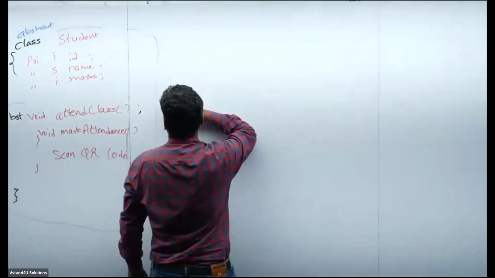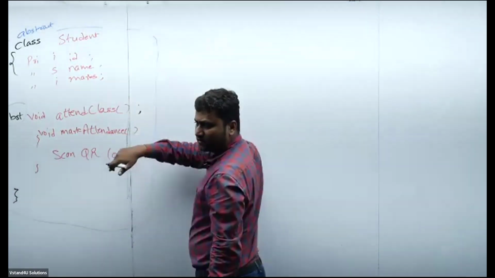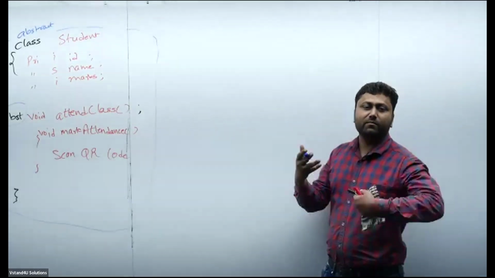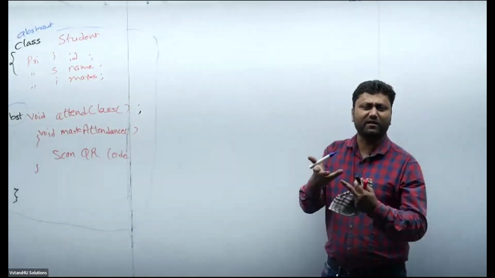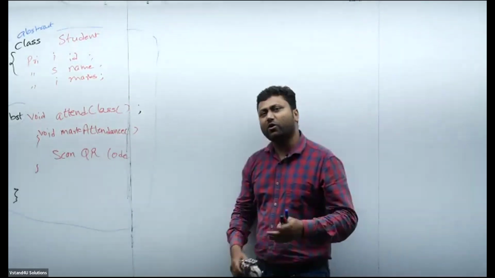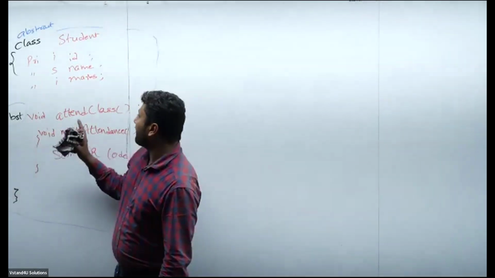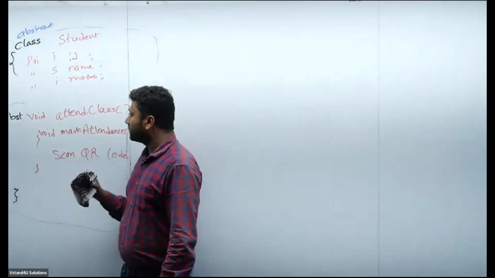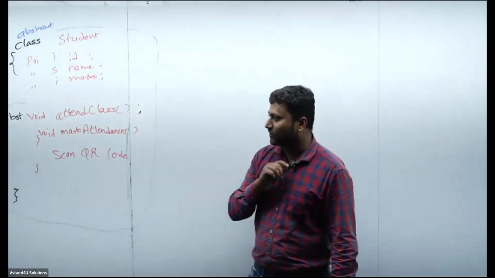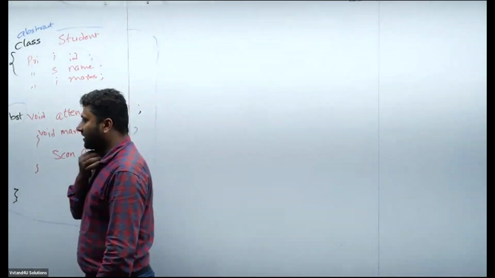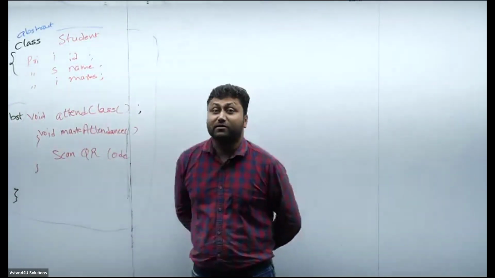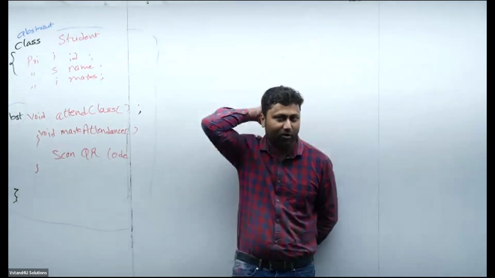Pay attention. Whatever the student class is there, that is there. But is it possible that tomorrow our student may start having some more functionalities? Say, for example, what are the additional functionalities a student can do in this generation? Apart from attendance marking or attending the class, what all can a student do? Apart from these two, bunking the classes, very good. Faster, guys. Bunk the class, done. Next, let me hear faster. Creativity, guys. We are class designers. Come on, faster.